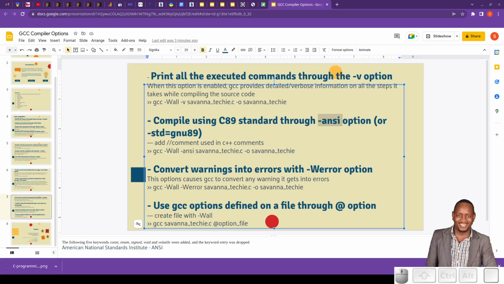So just a comment, okay. And if we now recompile the source code again with GNU89, it compiles. That's interesting. So let's try with ANSI. Yes.